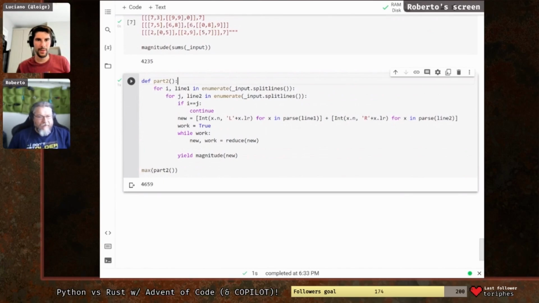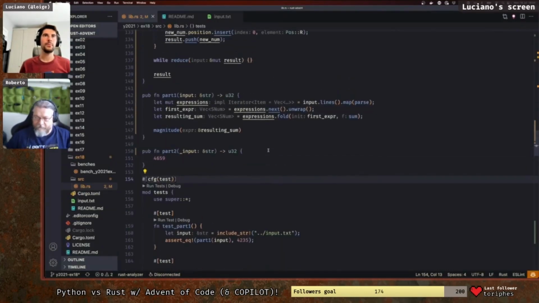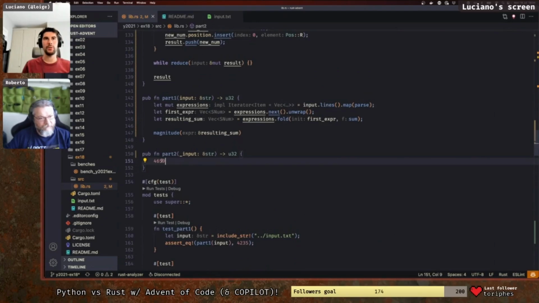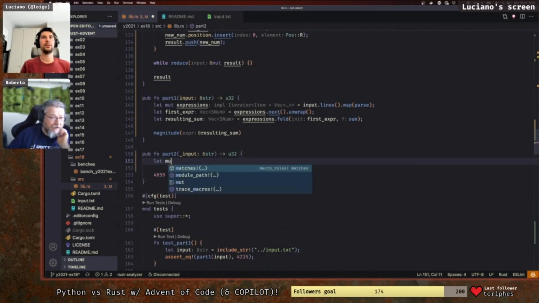Okay, let's try to implement this then. Cool. So back to my screen. Let's go back to the code. Okay, so what we want to do, I think we can write the solution directly here because we have already all the utility functions, right? What we need to do is collect all the lines. I think we can collect them straight away into one big vector because we'll need to reference them multiple times. So we can collect in a vector already parsed.